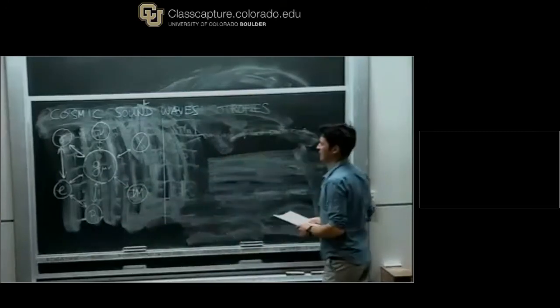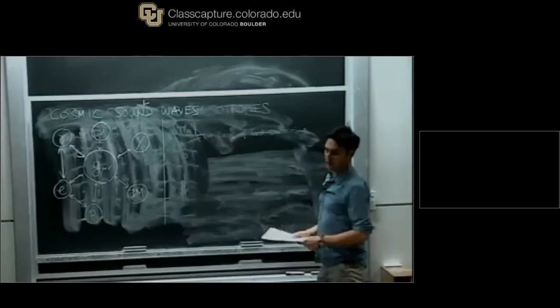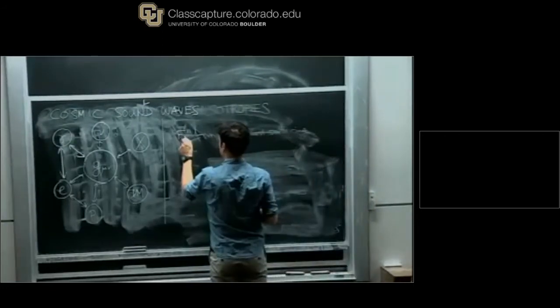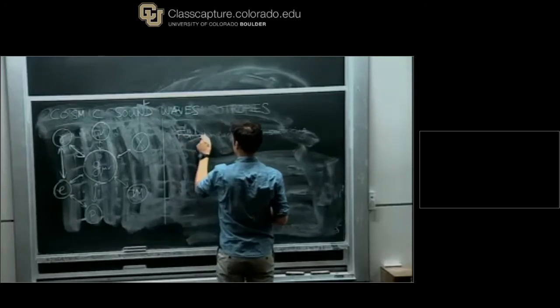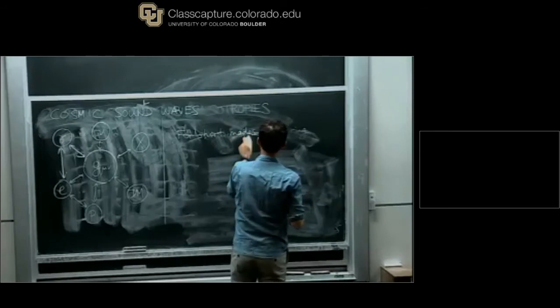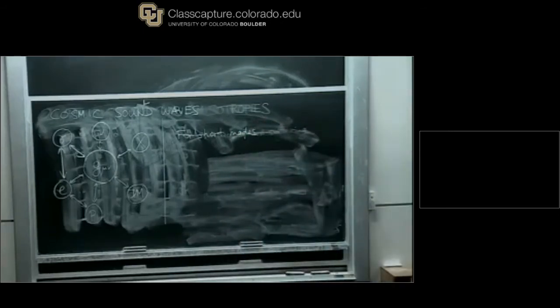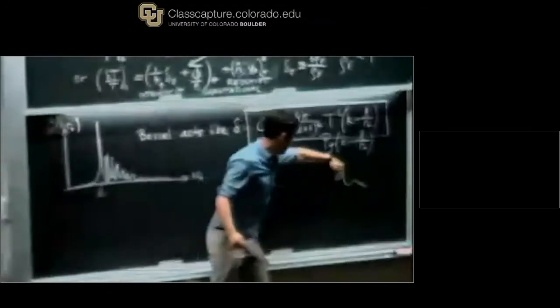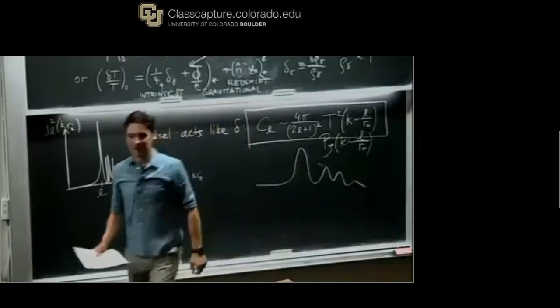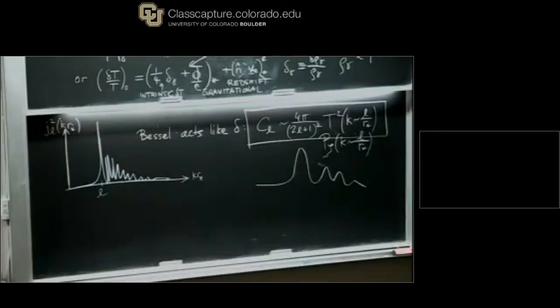So the way I want to simplify the problem, just so that we can do it on the board in real time, is I want to focus on short modes. This will get things slightly wrong on the larger scales, but it will become a better and better approximation as I sample higher and higher peaks in the spectrum. So we'll get all of the features here pretty good, but it won't get this plateau region exactly right. For that, I would have to look at slightly more involved equations.